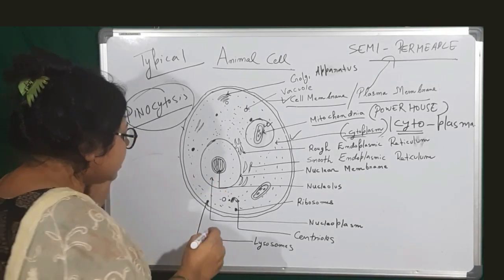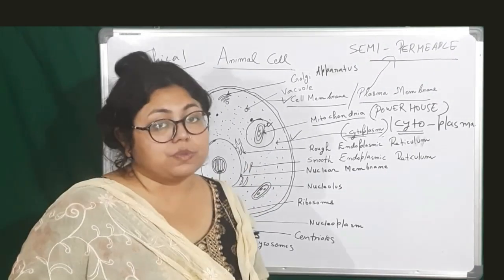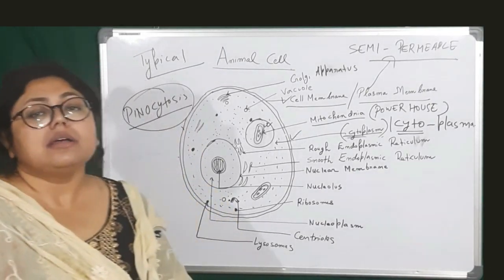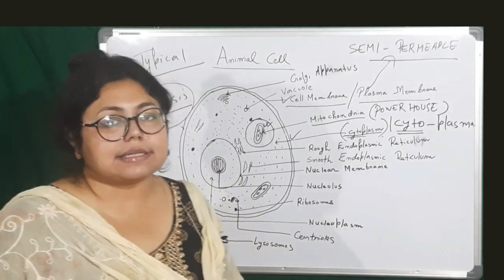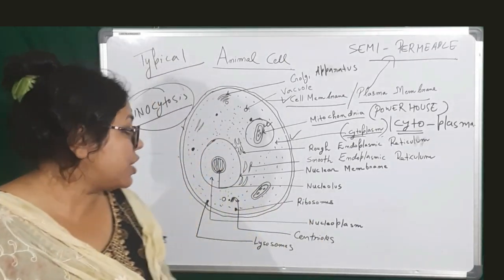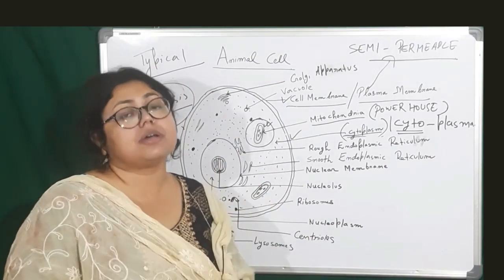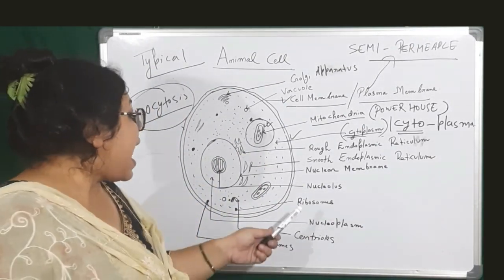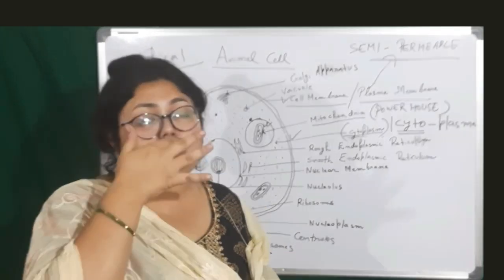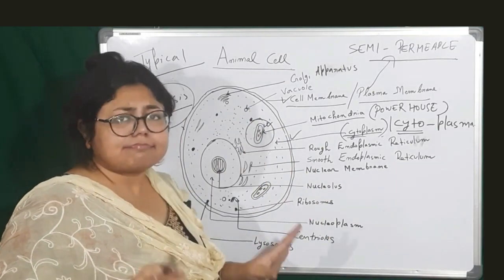Next we come to these particular structures. Have you seen these structures? These are the ribosomes. Ribosomes play a very important role. As you know, ribosomes are the main unit for protein synthesis. You will come to know the functions of ribosomes when you study genetics or molecular biology at a higher level. Although it may be a very small structure, it plays a very vital role, as it helps in protein synthesis. Protein is very important. So the site for synthesis of protein is the ribosome in the cell.